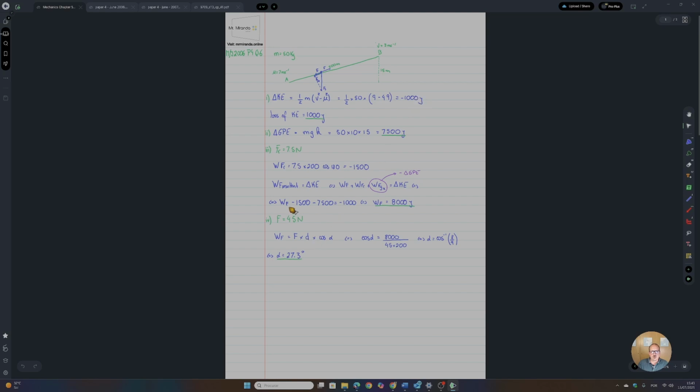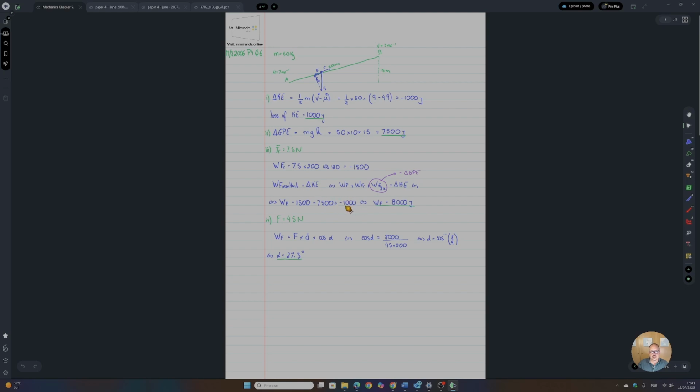Okay, so the only thing that you are missing is this, which is what you want. So the work done by the driving force is 8,000 joules. All right, again, did you understand the signs here? This minus over here means that this force, which is the friction, is taking energy out of the system. This minus here means that the weight is taking energy out of the system. And this minus here means that the object slowed down.